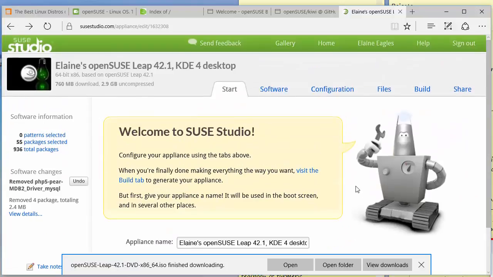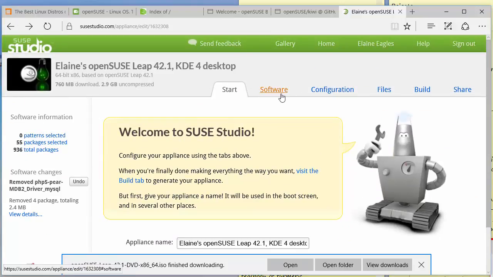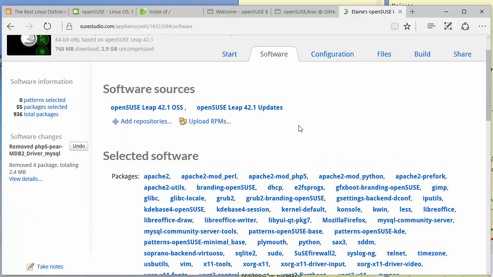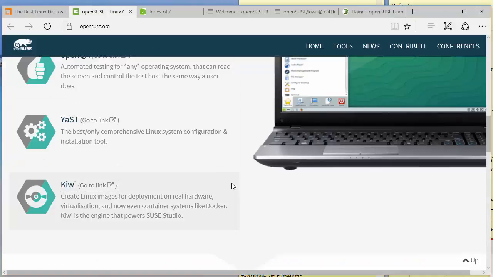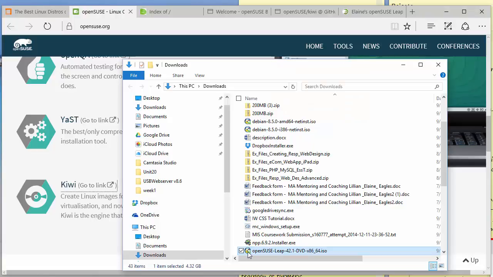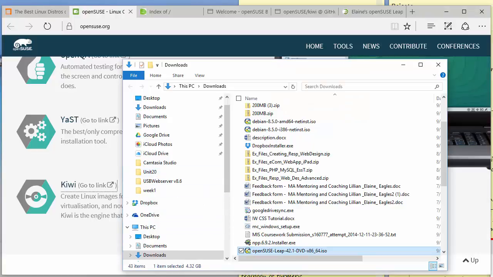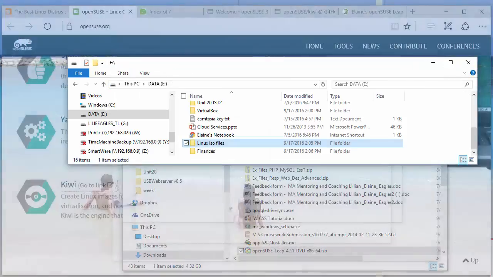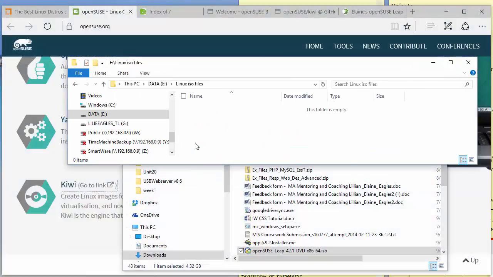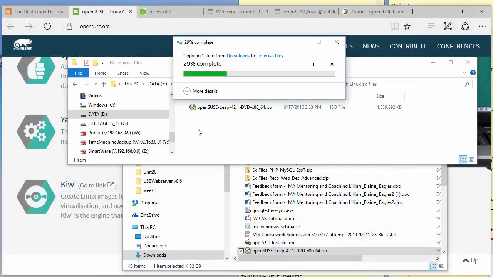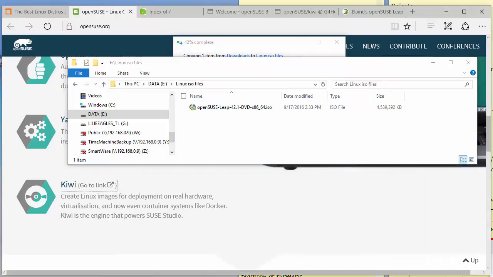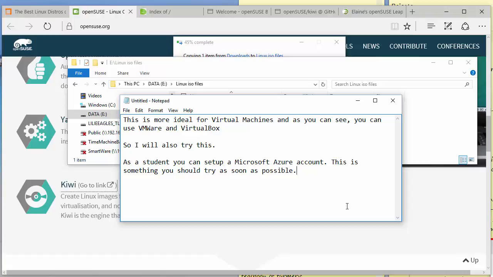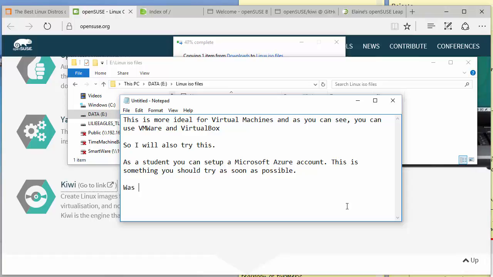So yeah, I've just gone back to the menu having said OK, and the next stage would be to configure it, but it really is time now to go and deal with the fact that it's downloaded. So I can now copy and paste the file that's in the downloads into the place that I want to have my ISO images, and then I will set up my virtual machine, and my virtual machine will point to that ISO.